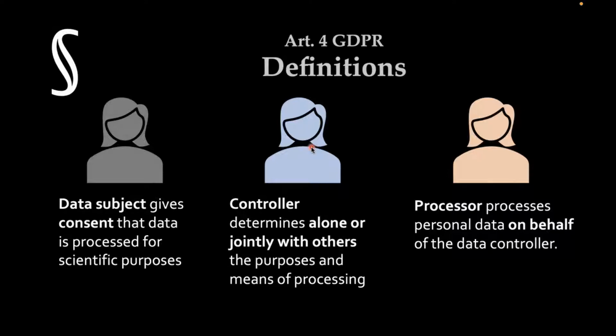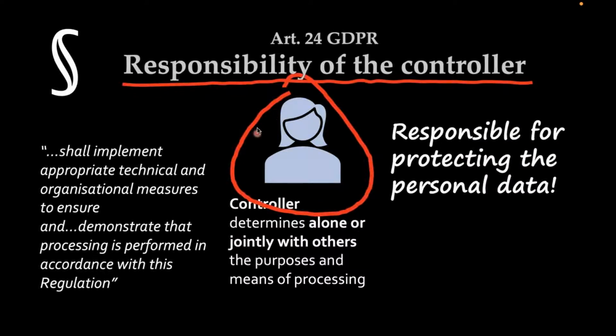And there are different entities or persons or groups of persons under GDPR. So we have on the one hand the data subject. This is the person who donates the data. Then we have a controller, and this is really someone who controls the data and therefore has the responsibility. And to become a controller, you don't have to do anything, right?